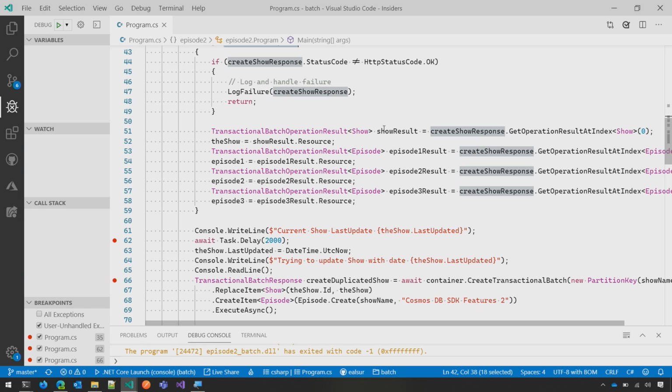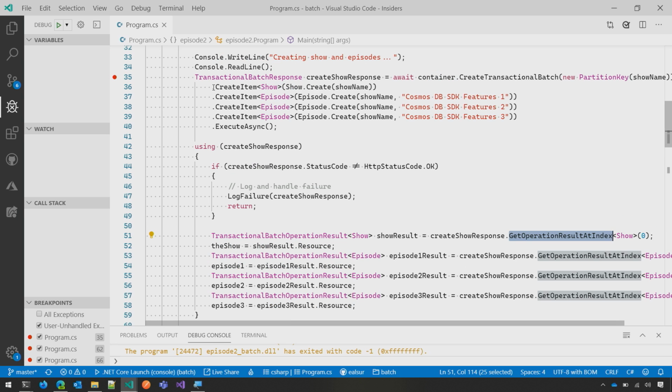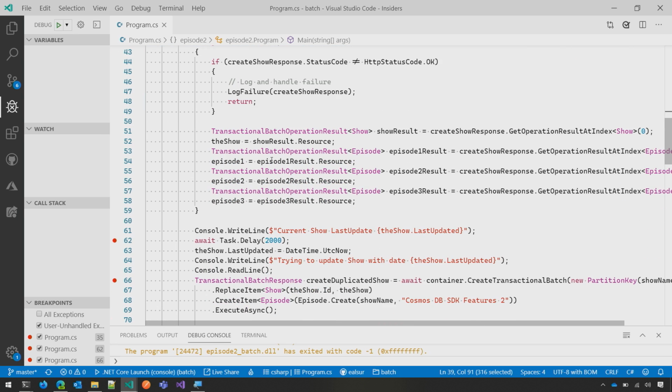But then I want to get the individual operations out of the batch to get their individual results. So what I do is I take the batch response, and I call get operation result at index, and the order of those indexes is based on the order of the operations that I define in the batch. Okay. And I can extract those results.